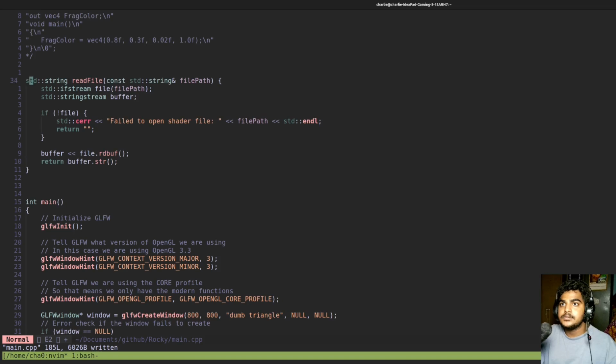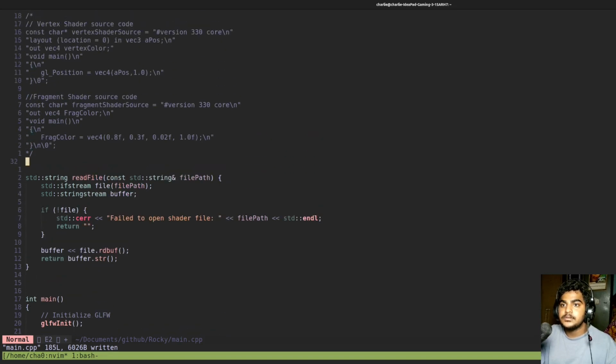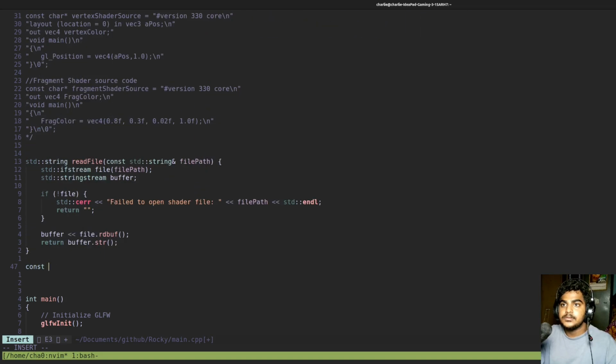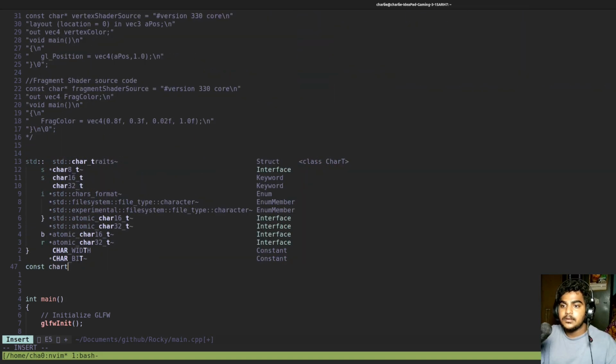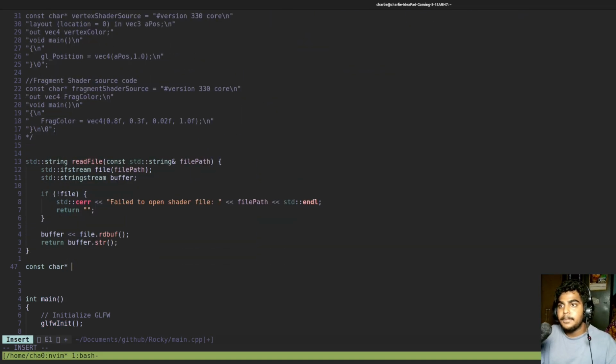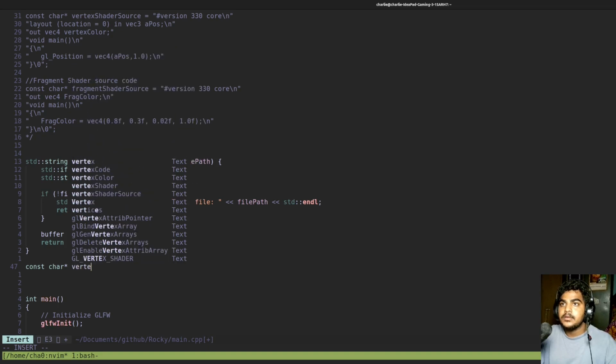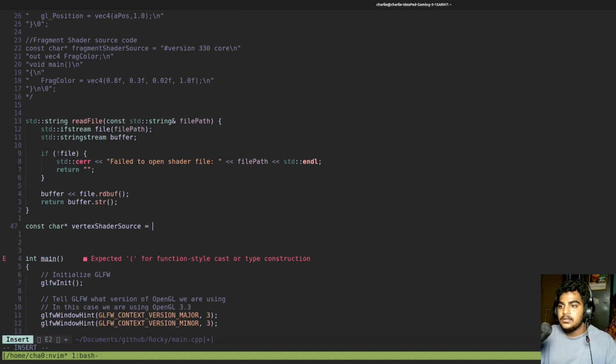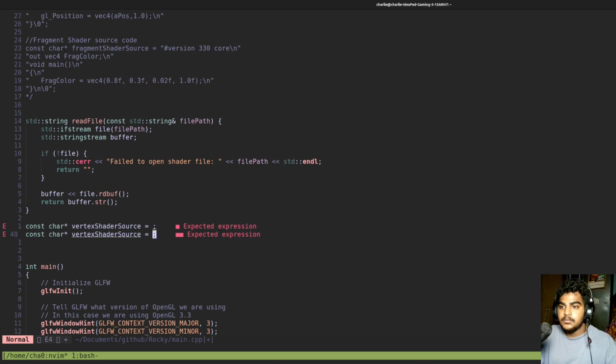And I can just redefine this by saying const char source equals something as of now. I need fragment shader.